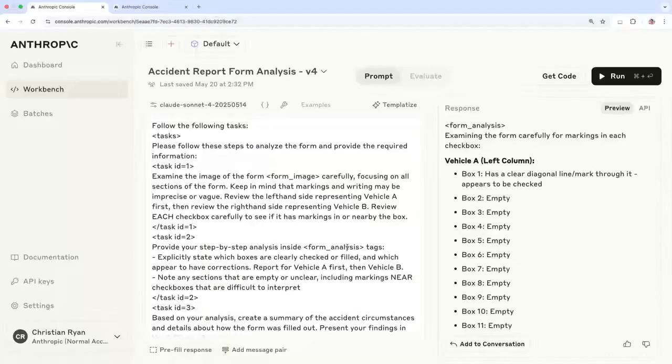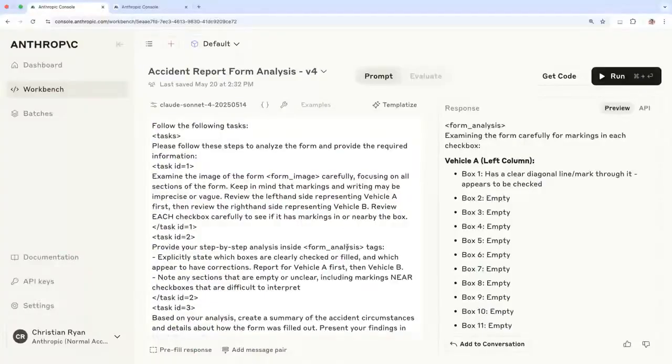And a really key thing that we found as we were building this demo and when we were working on the customer example is that the order in which Claude analyzes this information is very important. This is analogous to the way you might think about doing this if you were a human. You would probably not look at the drawing first and try to understand what was going on, right? It's pretty unclear. It's a bunch of boxes and lines. We don't really know what that drawing is supposed to mean without any additional context. But if we have the form, and we can read the form first and understand that we're talking about a car accident, and that we're seeing some checkboxes that indicate what vehicles were doing at certain times, then we know a little bit more about how to understand what might be in the drawing.